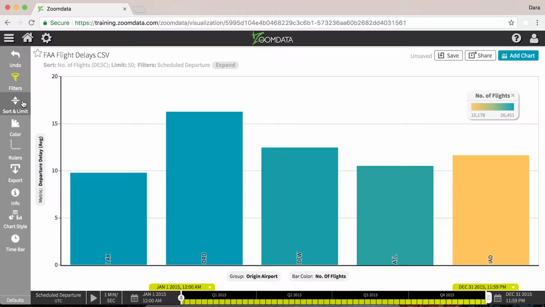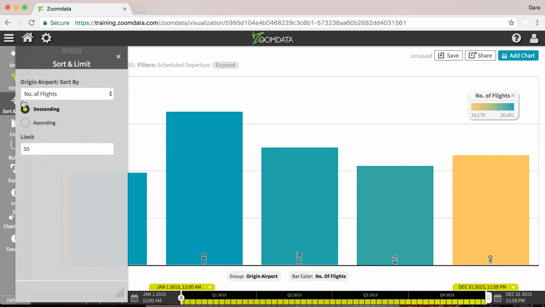So if you see a really tall bar on the right side of the screen, you know that airport has a lot of complaints, but it's not that popular. So it affects fewer people. And vice versa. On the left, you can be like, oh, that's a very popular airport. Clearly, that should be prioritized. So that can be useful.